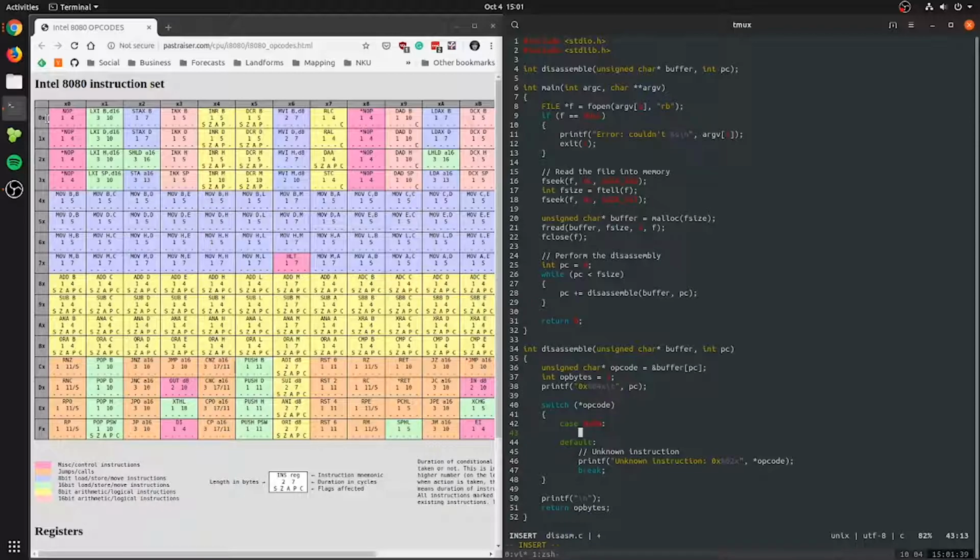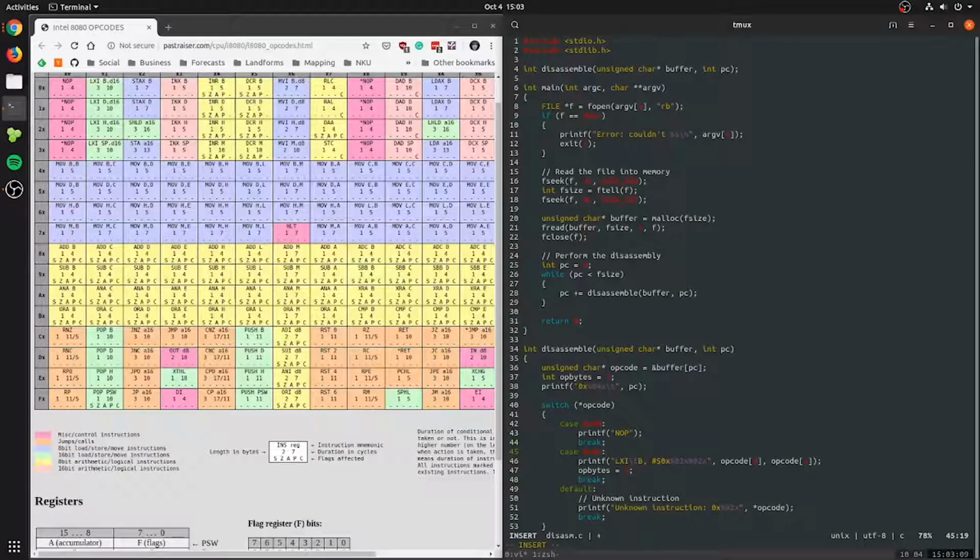And let's go over here. 0x00 is a NOP instruction on the 8080. So we'll printf that that is a NOP, and we'll break. Oops. All right, so I went ahead and typed out this next instruction here because, for whatever reason, under the pressure of typing out the format string, I kept messing it up. So I just went ahead and did it.